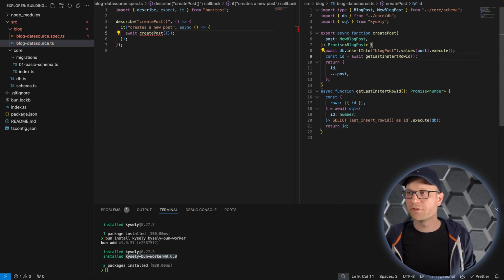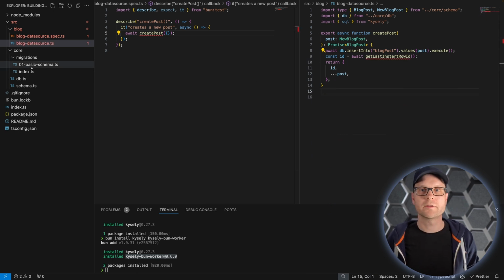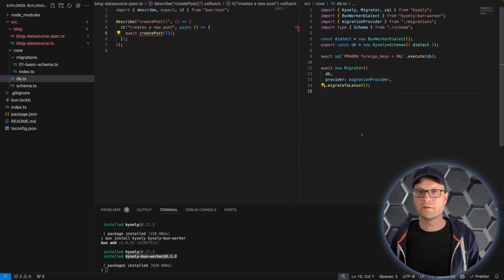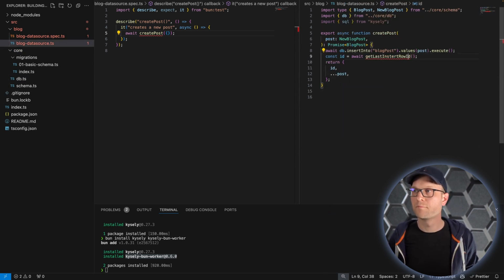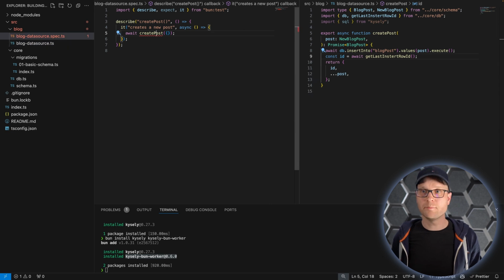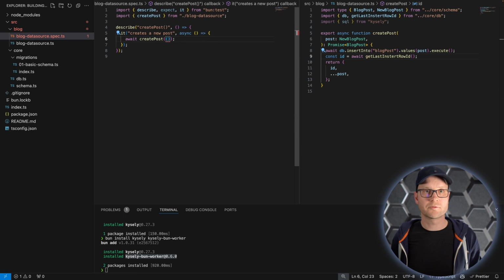And let's move this to a central location, for example, within our database here. Let's now import it over here and create our first blog post.